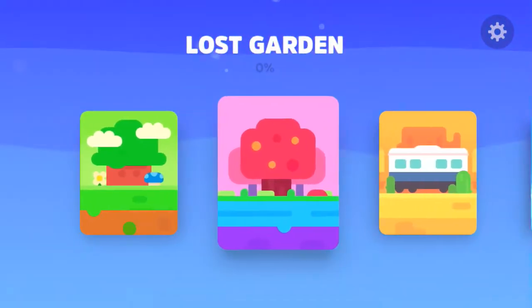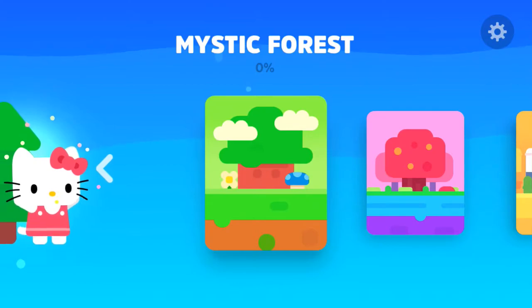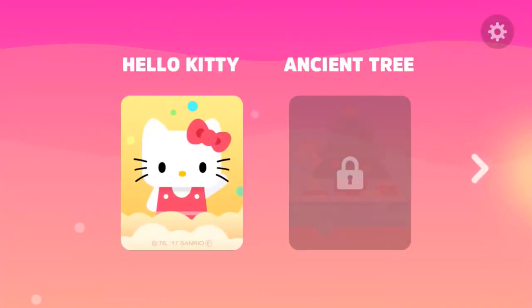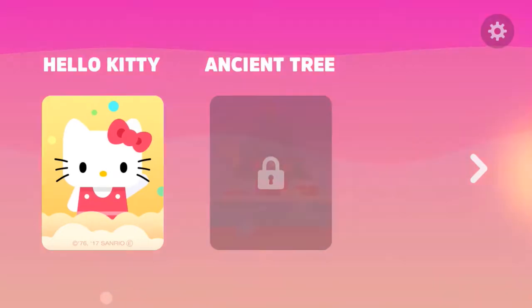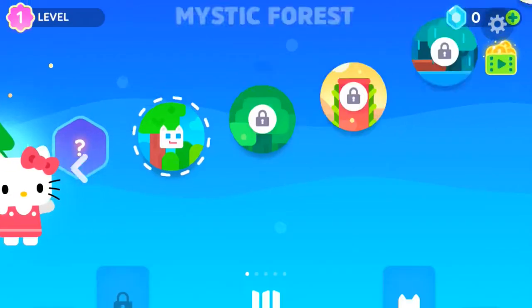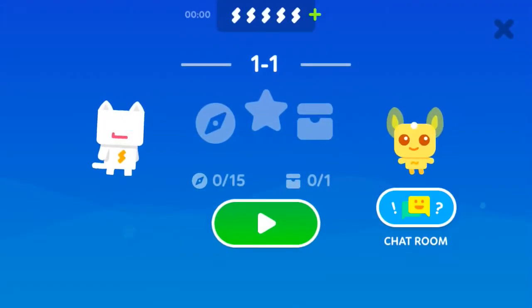See, it separated them a little bit differently. What's this? Oh, I clicked something else. Hello Kitty? Oh, maybe these are different games that you can get. I don't know, but we're going to start with Mystic Forest. Maybe this is the same makers as Hello Kitty. First level, here we go.